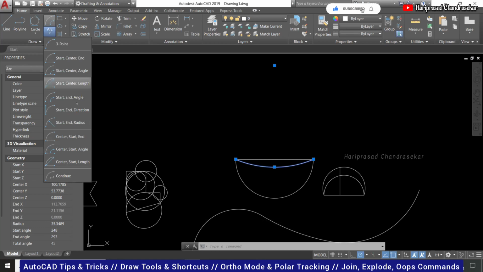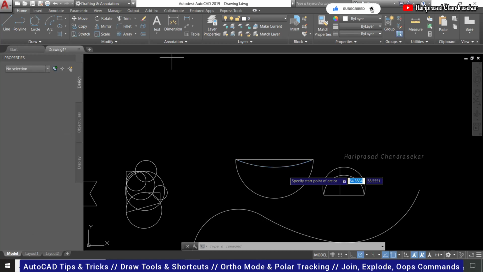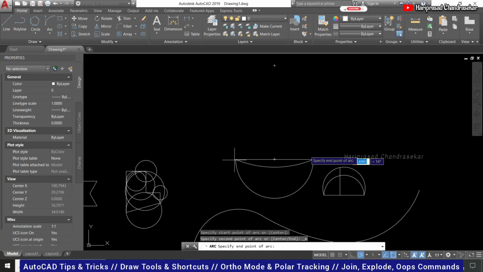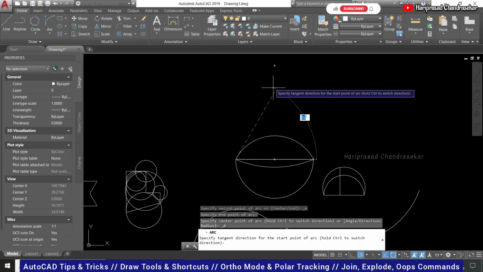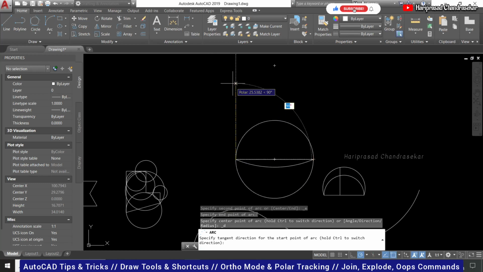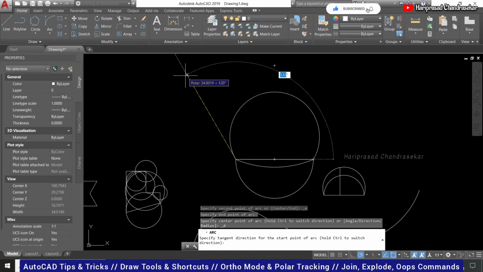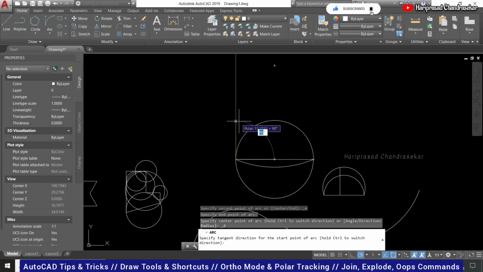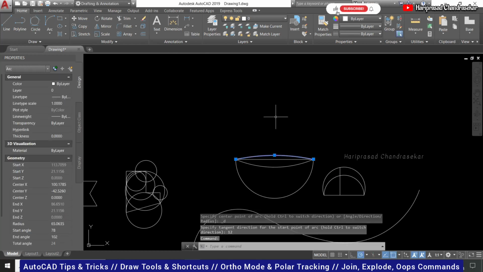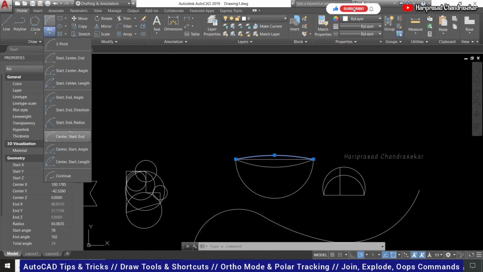Then you can use this method if you want, and then we can also use start, end, and you can show the direction, this direction or this direction. I want this direction, and I can just put the value if you want. See, the direction came with that value what you provided. And you have start, end, radius.